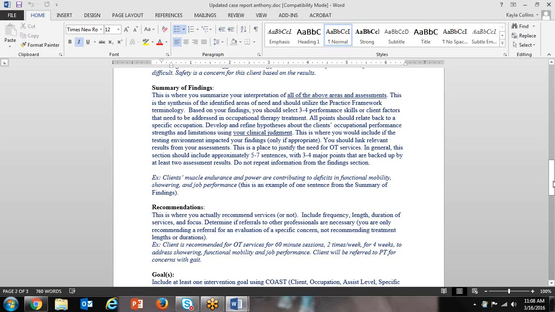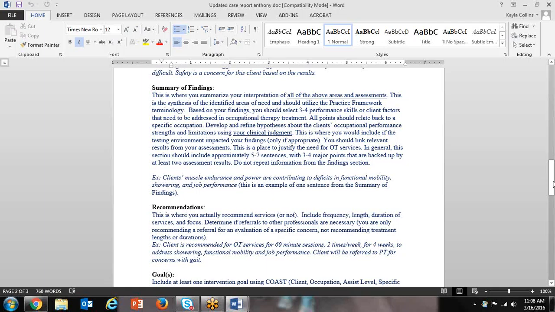This is why I think those are a problem. You're going to take that why you think it's a problem, and that's going to be in your recommendations of what you're going to be working on. Those are the goals you're going to work towards. You're going to improve his handwriting within 1 month. You're going to do that by helping him build his strength or his coordination or his in-hand manipulation, whatever it might be that you think is contributing to the handwriting problem.